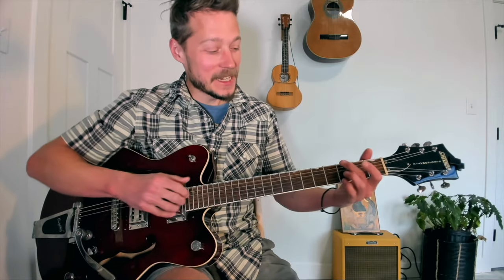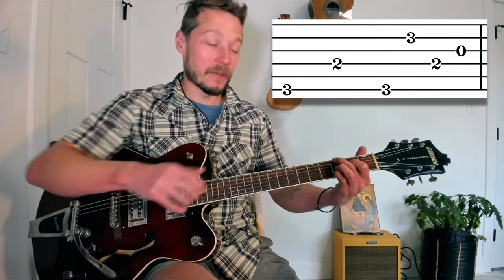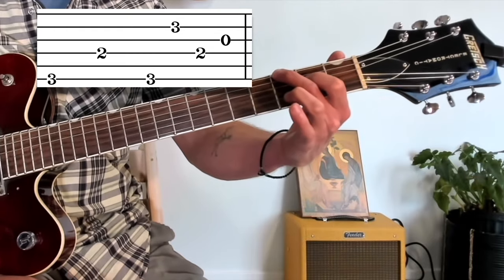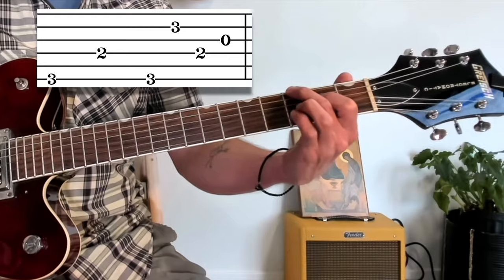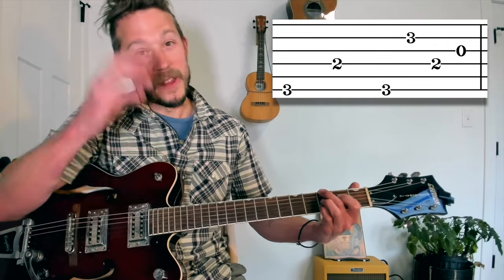Measure two, same idea, but we change the chord from that G7, and we have this descending line. Now we have a minor chord with a major six in there, and it's the same exact right-hand pattern. Sorry, let me show you the chord shape. Now instead of all the threes, we still have the third fret here, but now I have my pointer finger playing the second fret on the D string, or the fourth string. And then my pinky is still on the third fret of the B string. The pinky pattern is exactly the same. It does it twice.